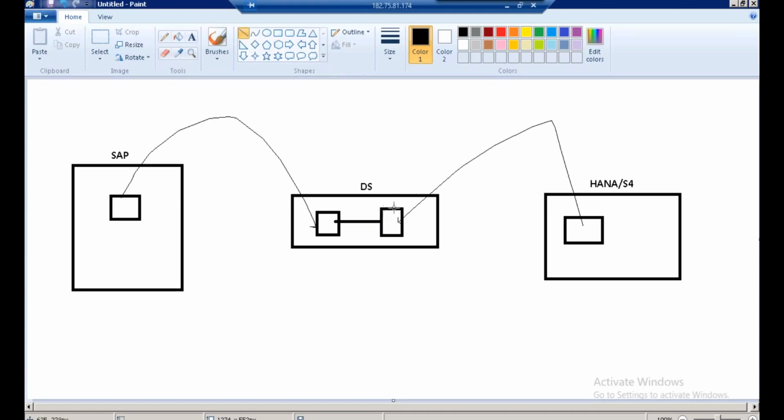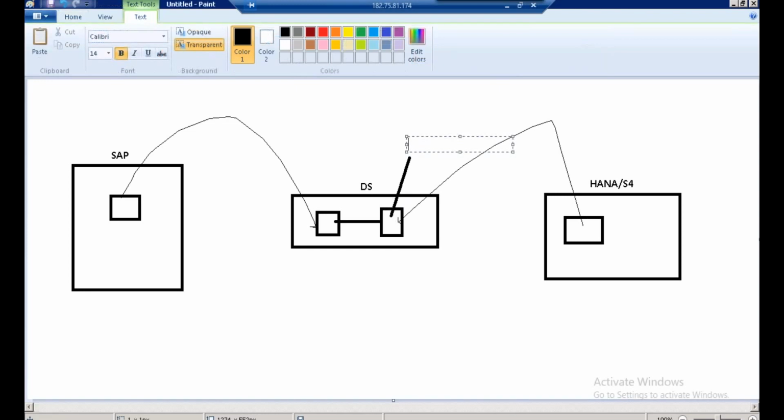Normally, when you want to create a table in SAP HANA, most of the time we are using a template table. What is a template table? A template table is a table that is created at runtime. But what I'm going to do, instead of using a template table, I use a physical table. So we are going to use a physical table.